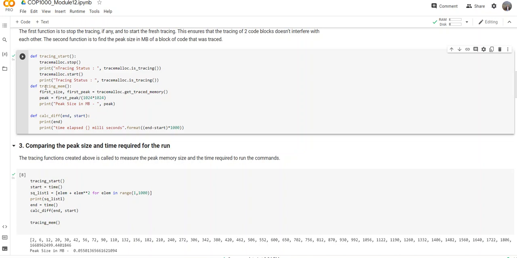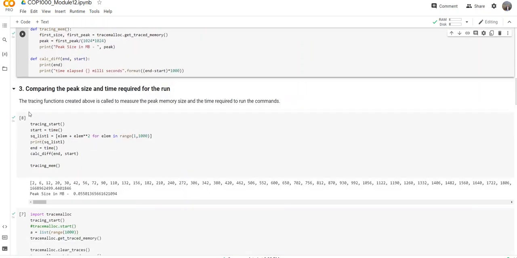Here's where we're going to get that traced memory that I talked about before, what the peak is. And then this will perform the calculations, the difference between the beginning and the end. So I've got those 3 different functions that I've defined.